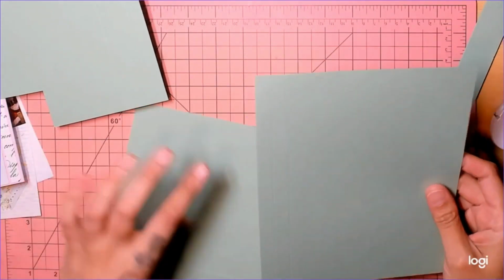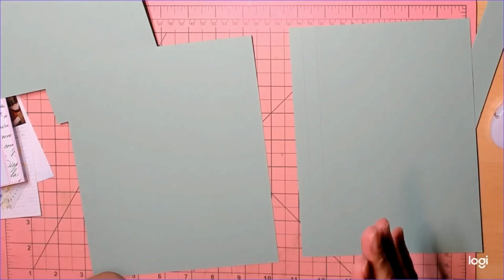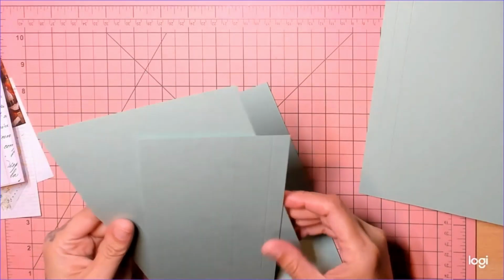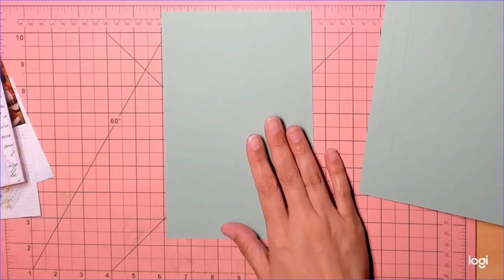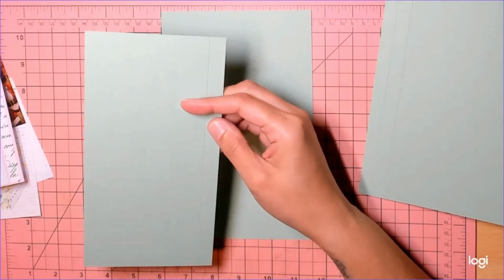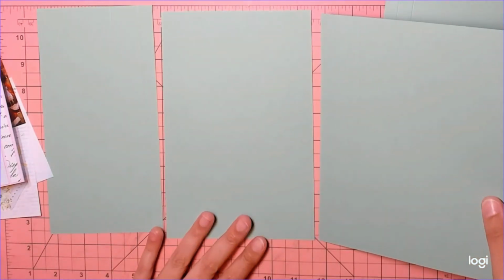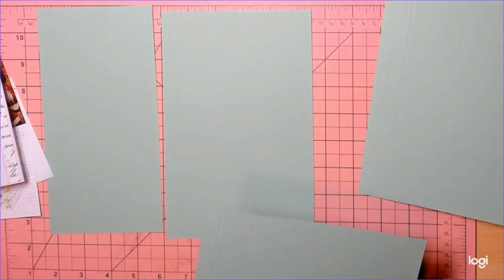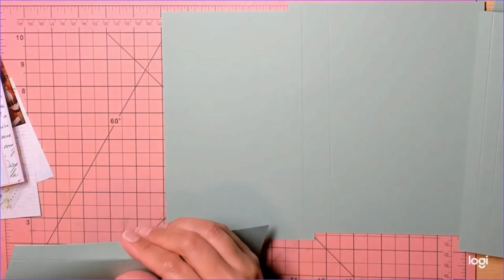Okay, so your piece of paper that we just did, the 6.5 by 8.5, that is going to be your far right. Your piece that does not have any score marks, that's your middle. Your 4 1/4 piece, that's your left. And this piece, which is, I should have written them, 7 by 8.5, is actually your third piece.